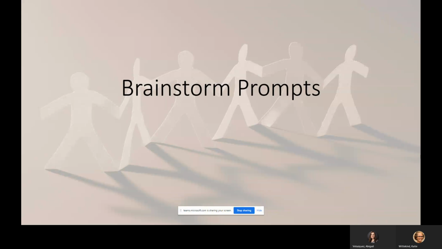So knowing this, thinking about your tiny behavior you wrote down earlier to improve a relationship, I would love for you to think and brainstorm for a moment about a prompt, something that can prompt you to do this behavior. And remember to anchor your prompt. Anchor it to something that is pretty consistent. Now, one question I get on this is, well, but my weekend schedule is different, or when I travel, things are different. That's true. But think about when you want to do this behavior most, and start there with whatever routine you have that you consistently do.